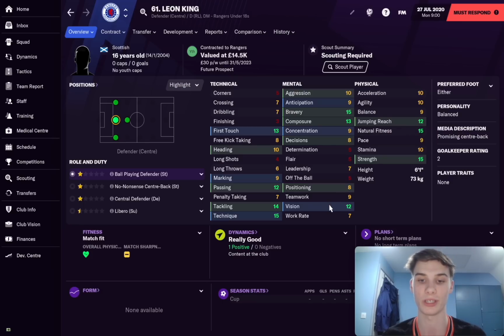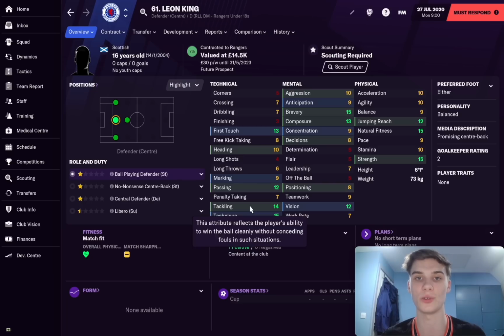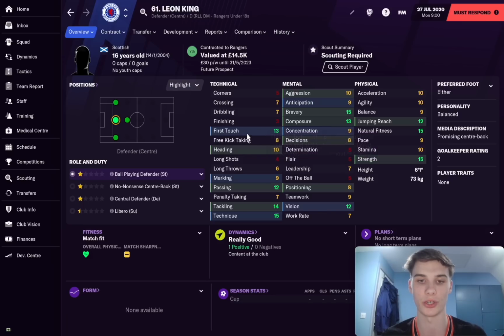On top of that, he's got some nice vision. Some will probably suggest that he could do a good job as a defensive midfielder, but for the sake of the video, he will be in at centre-back. His defensive attributes are also quite good with 14 tackling, 15 bravery, and then on top of that, he's got 13 composure, 13 first touch. For a 16-year-old, this guy is excellent.